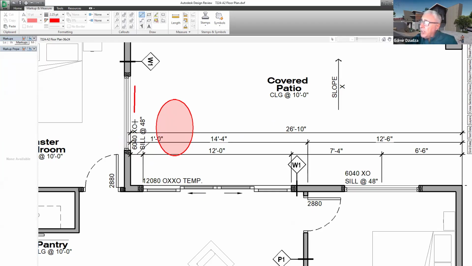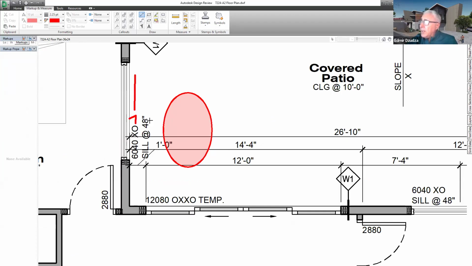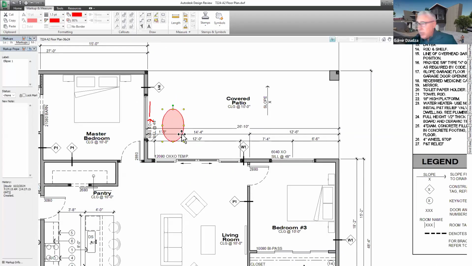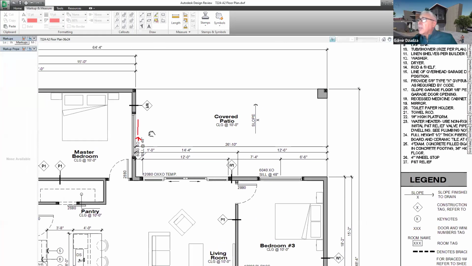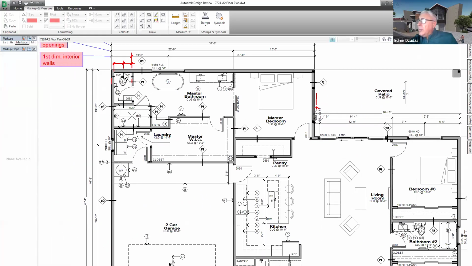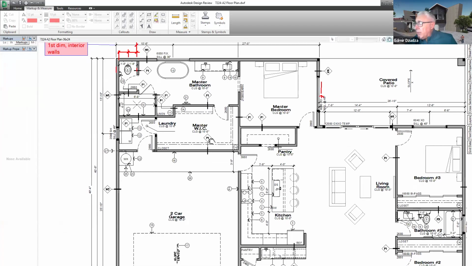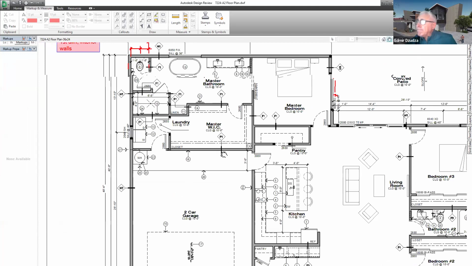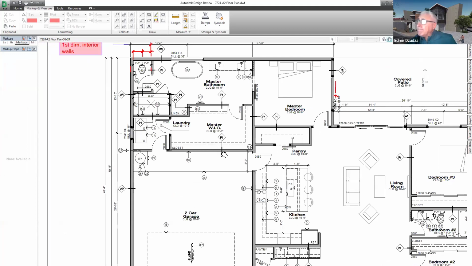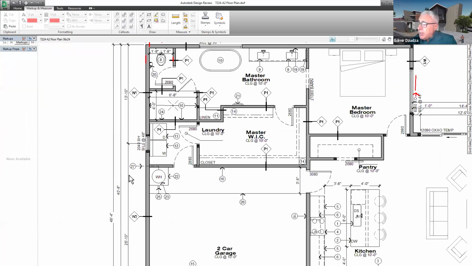We move it out of the dimension lines. So we basically go through all these walls and see where we are, where these lines are. So okay, on this one here we have a window.